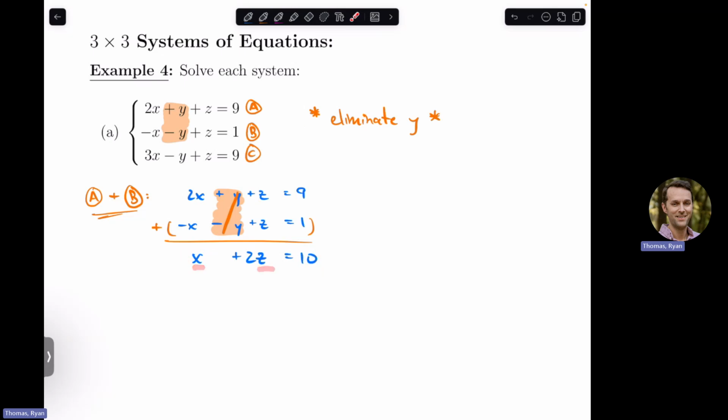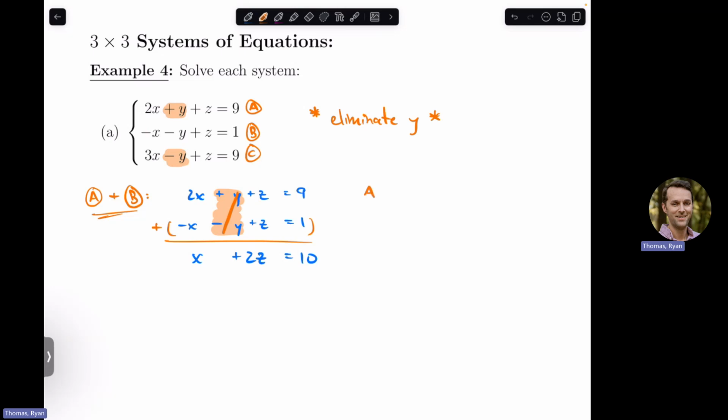So this is what I meant about keeping the plan in mind. I started by saying, hey, I'm going to eliminate y. What I need to do now is go back to the original system and find some other place that I can eliminate y. Just like with smaller systems, the big idea is that I need to take these three pieces of information, these three equations, and merge them into one thing. So I need to eliminate y again. So if I start looking at the options here, the y terms, I might look at these two.